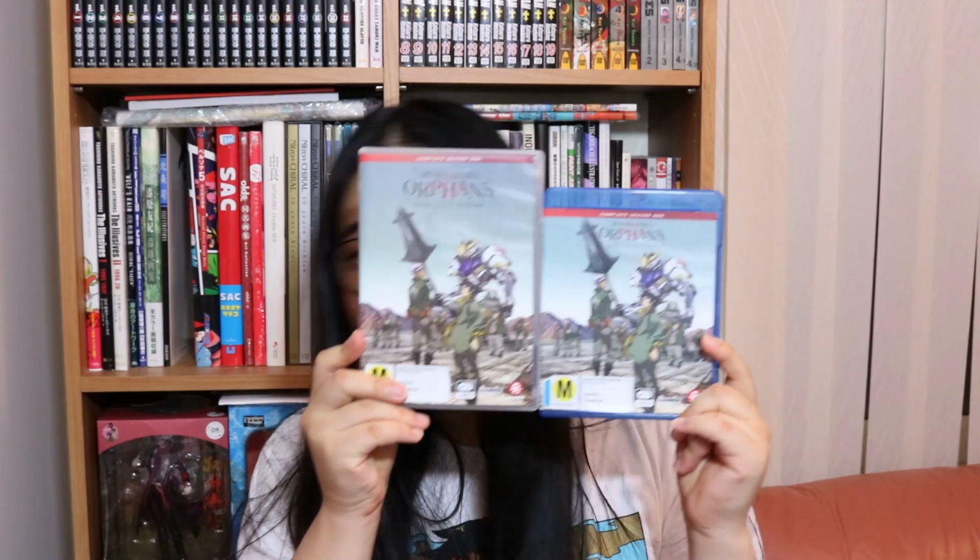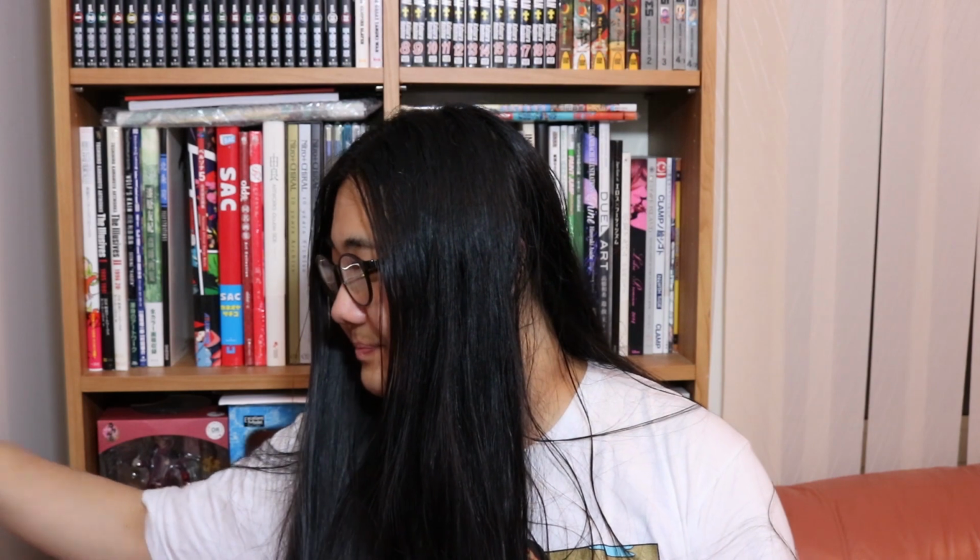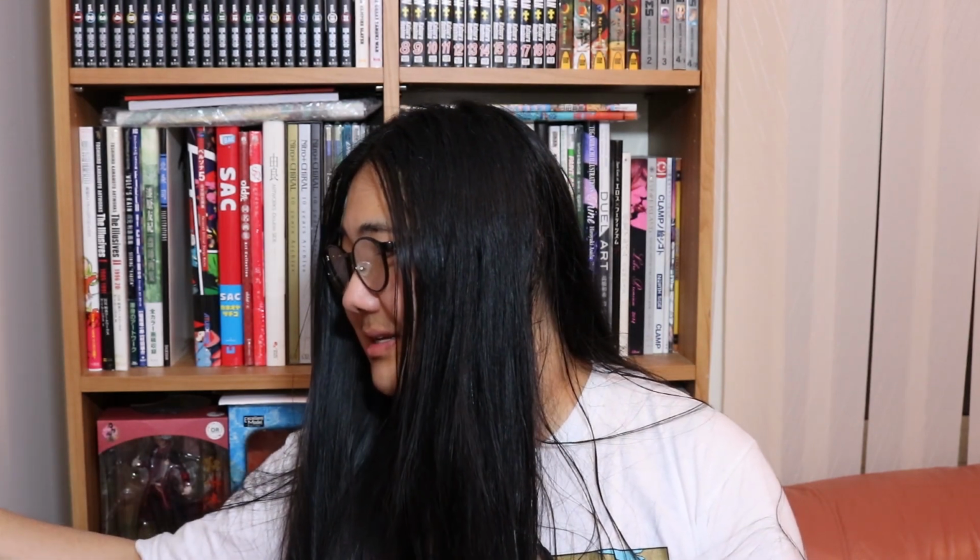My limited edition and just anime in general. So in the English version, I unfortunately don't have the collectors, but I have the Blu-ray and the DVD of season 1. So extra, right? I'm actually selling the DVD. I'm just gonna keep the Blu-ray in English. But I also have the Japanese Blu-rays. And I wanted to talk about this because these guys are so expensive.